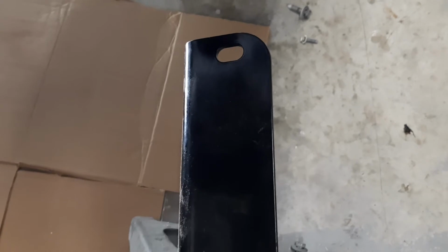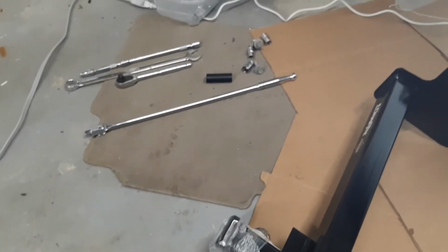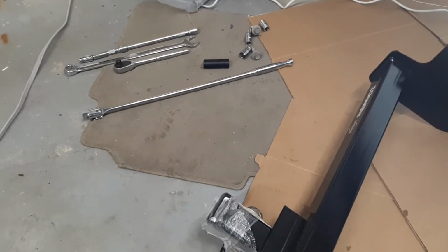And then on the passenger side, you have 2 mounting points, that one being an 18 millimeter and this one being a 15 millimeter. Now, I'm going to crawl under here. The things you're going to need are a ratchet, a breaker bar, obviously, and I recommend a jack stand to help you hold this up if you're just doing it with one person, because it's kind of a cumbersome piece.